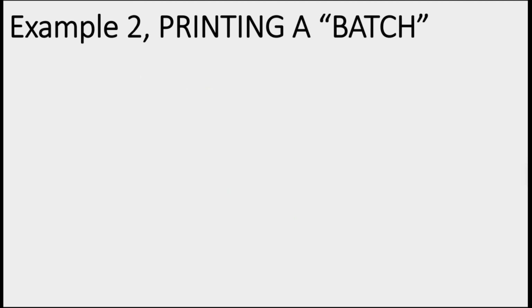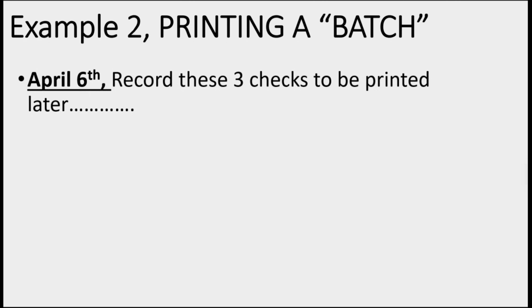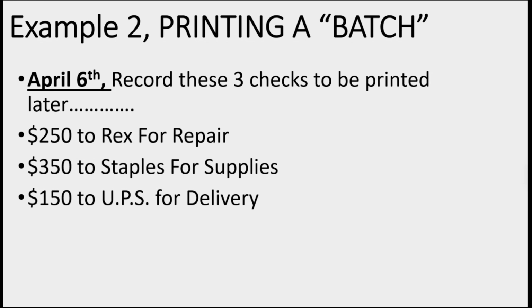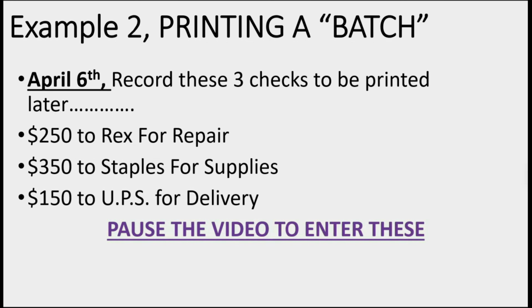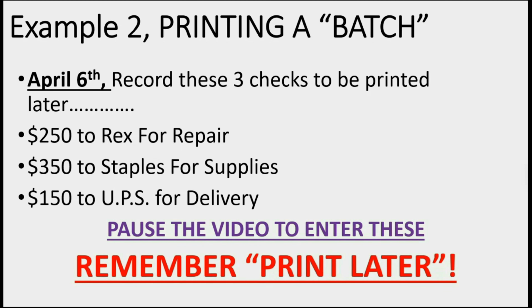Now for our second example, we're going to see what it looks like when you print checks in a batch. Let's imagine on April 6th, we had to record these 3 checks that will be printed later. Now you can pause the video while you enter these checks, because I'm going to pause the video and enter them myself. But the only thing you have to remember as you record them is you must click the Print Later button the way that you saw. Once you do that, all 3 of these should be in the Print Checks window waiting to be printed.